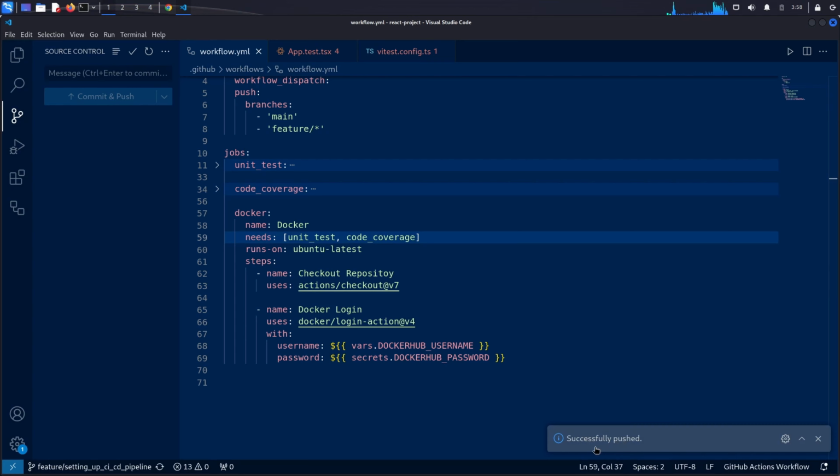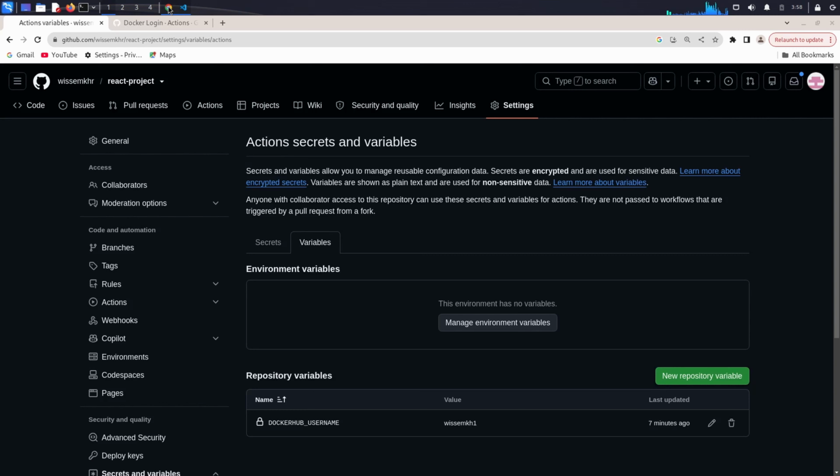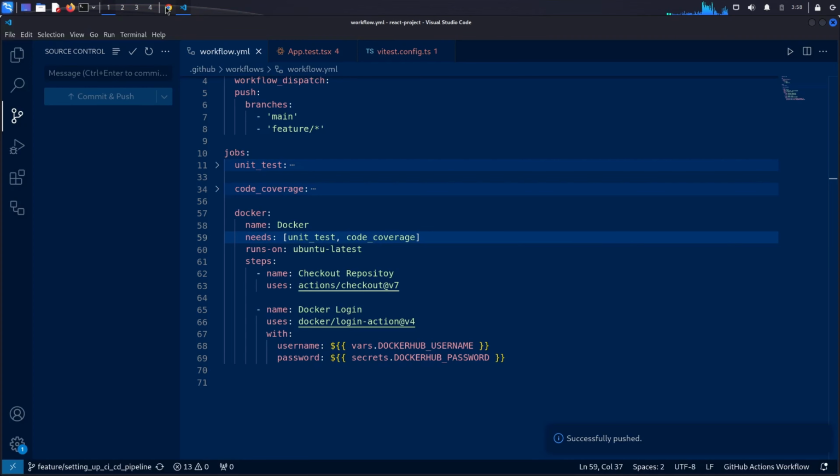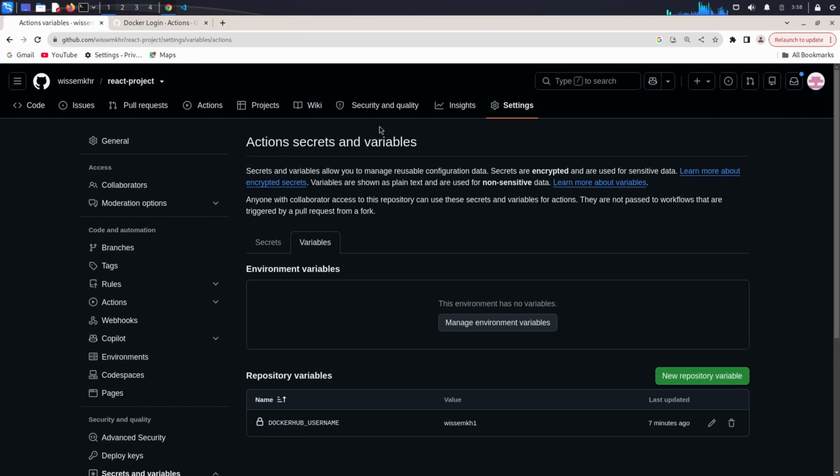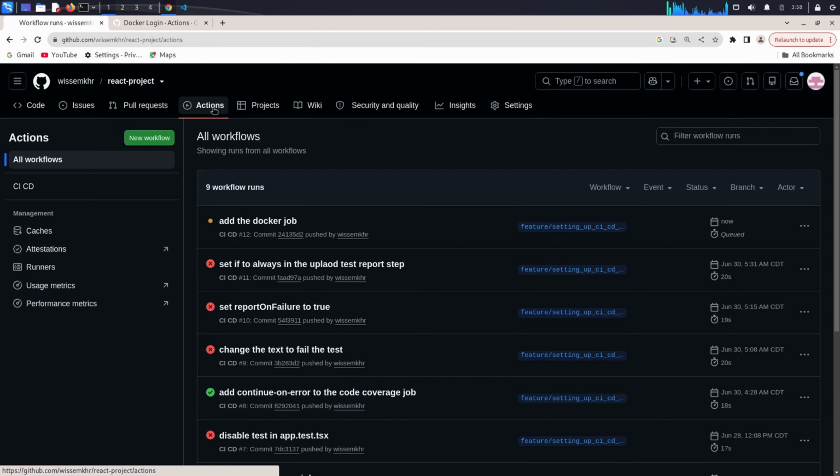So now the changes were committed successfully, so we should have a new workflow triggered. So let's check the Actions tab and check if any workflow was triggered. So we notice here that a new workflow was triggered just a few seconds ago.